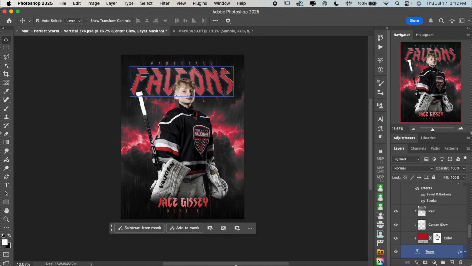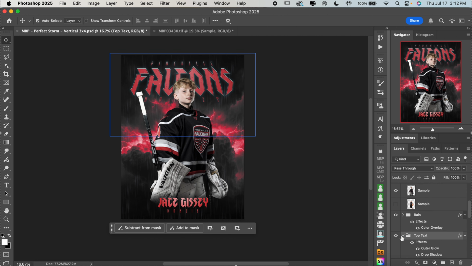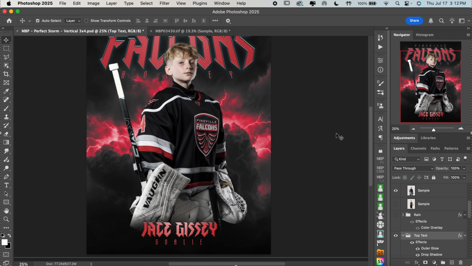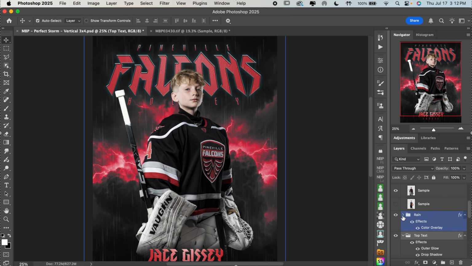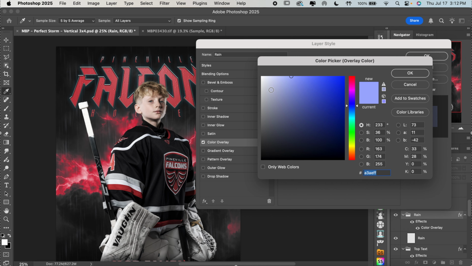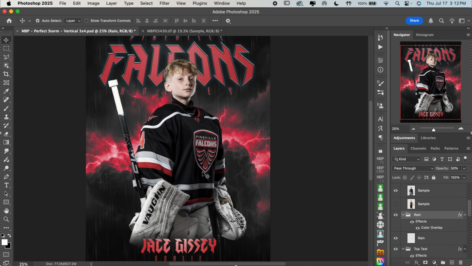Oh, sorry. I didn't go over the rain. Let's go over the rain some more. I knew I was forgetting something. So for this one, I'm going to turn it off because I haven't done any images with it off yet. But let's turn it on for now, just show you what it does. So there's just a color overlay in here. Again, it's set to kind of this blue. I think for this I will do just kind of a desaturated, grayish color right there. And that just gives it this rain effect.